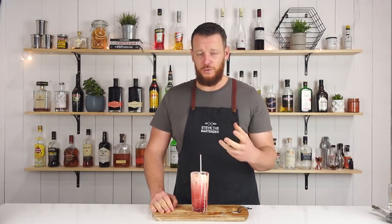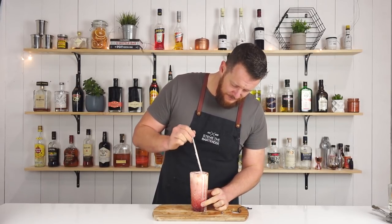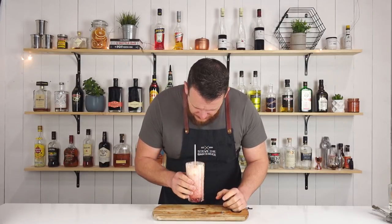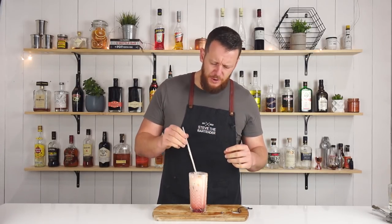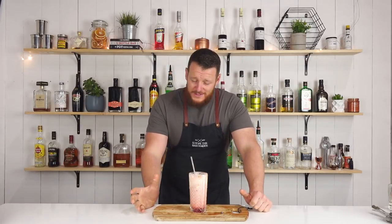It's very, very bitter, very rich, very forward with the Campari. Obviously I've added a little bit more. After stirring it, it definitely improves. I think there was a little bit of Campari sitting on the bottom. You get that creamy texture coming through. It's really quite rich. Would I make this again? Once that I've tried it, probably not.